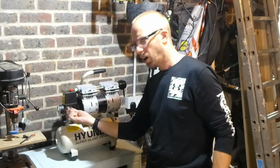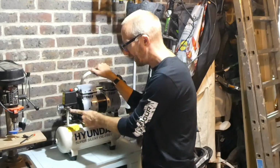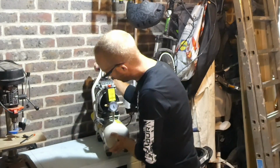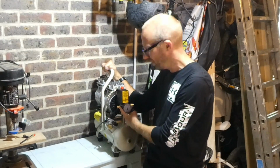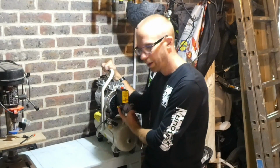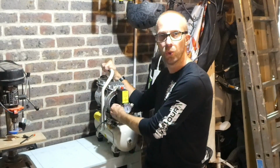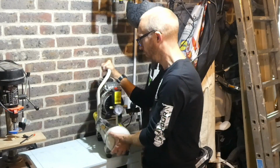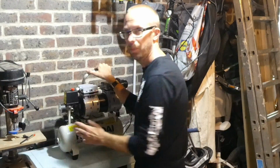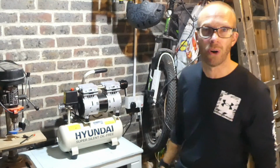It has, as far as I know, only one outlet here, but I'm wondering, not that I really need to, whether this can actually be adapted on the other side. It seems to be just a closed valve, but I'm wondering whether you could actually put another outlet on that side. But for now, just one on here is absolutely fine for me.